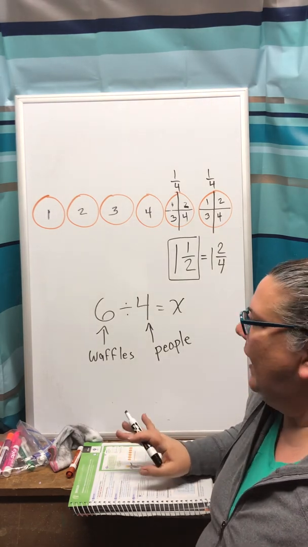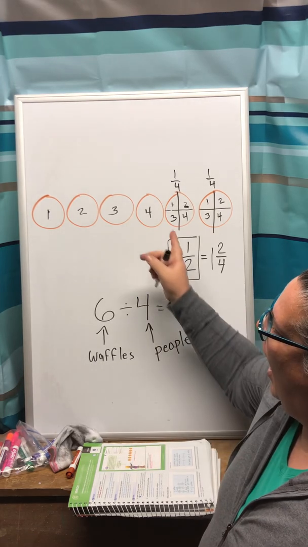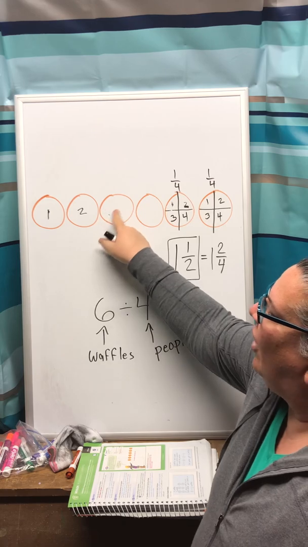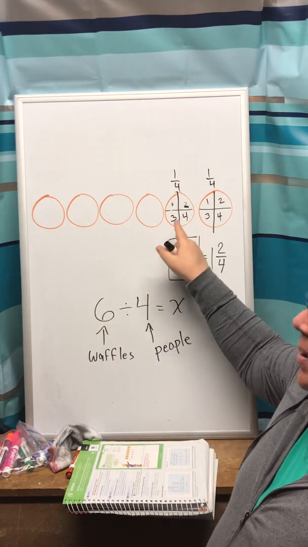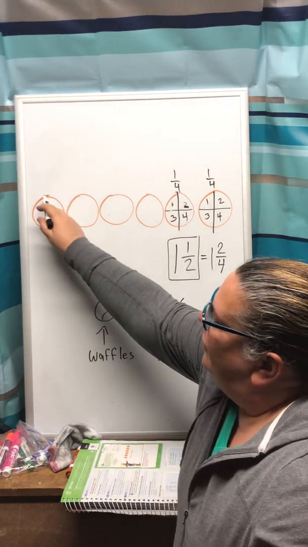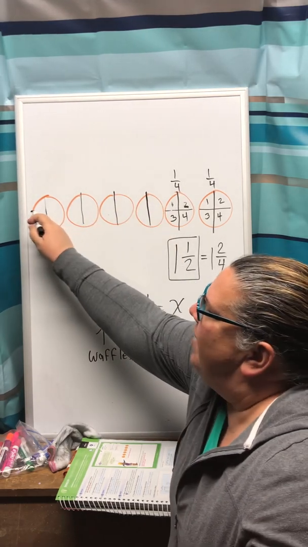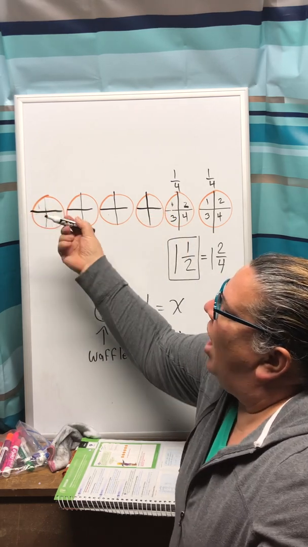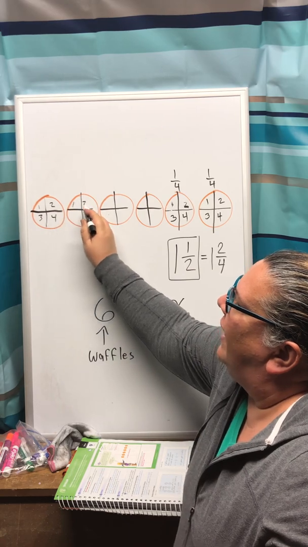Now, before we move on, I want to also think about it in terms of, I could have taken those waffles and I could have also done the same thing there. I could have, instead of giving each person a whole waffle, if I wanted to split them up into 4 pieces so they're each sharing a waffle, it could have looked like this. So just to show you that it's not wrong to do it in a different way. And then each person would have gotten, so person 1, 2, 3, 4, and so on all the way across.